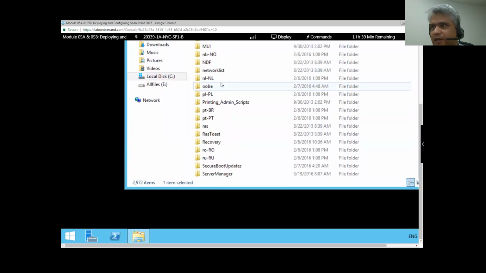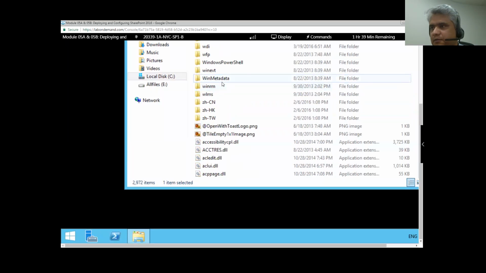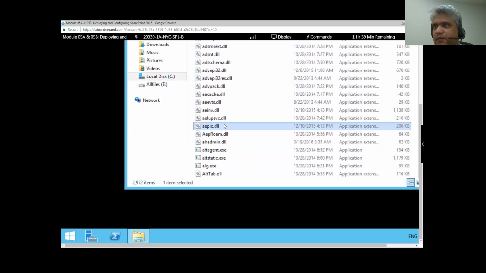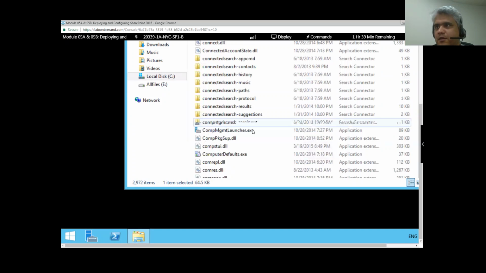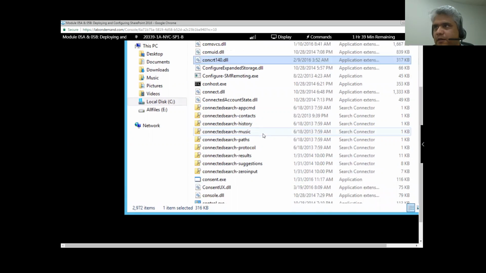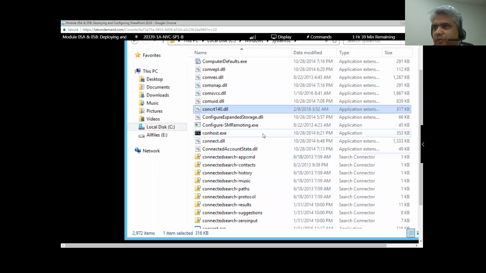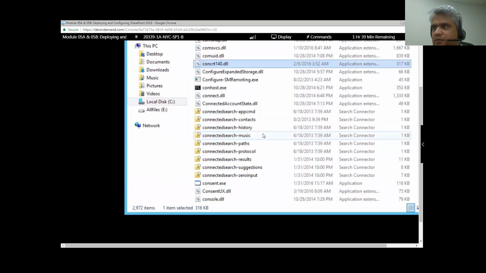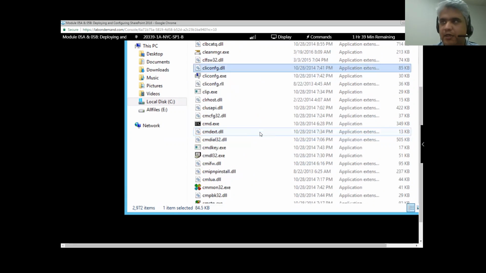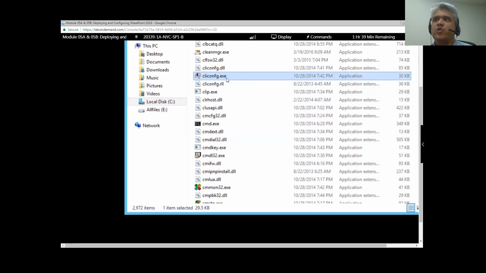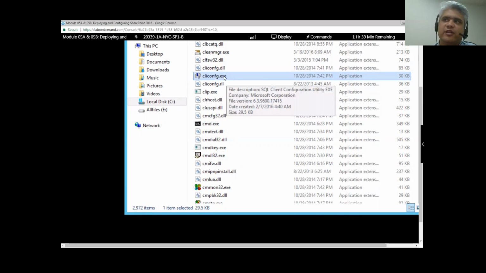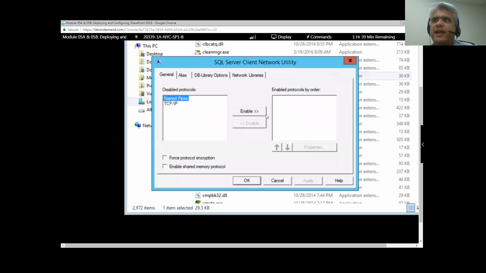The file name is cliconfg, client configuration. So you will run this command, and inside this command you will create the alias.